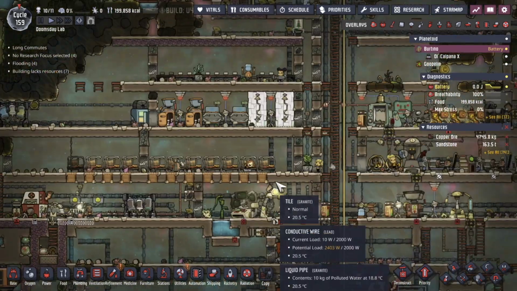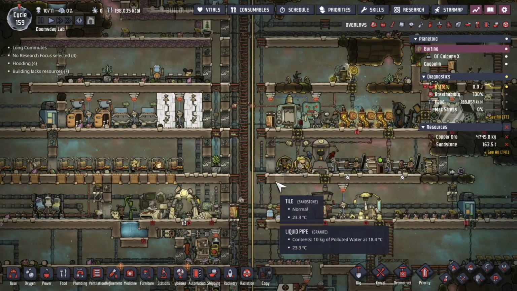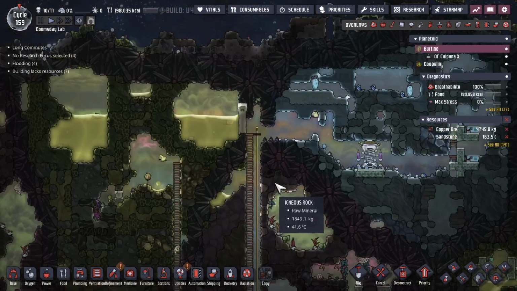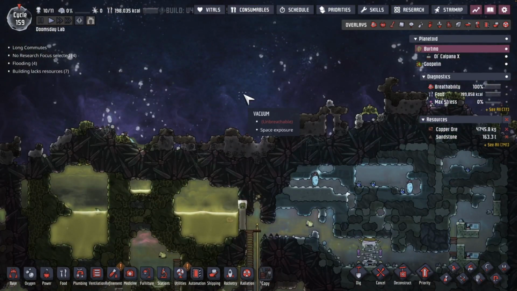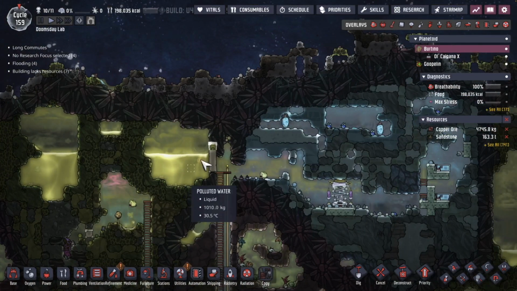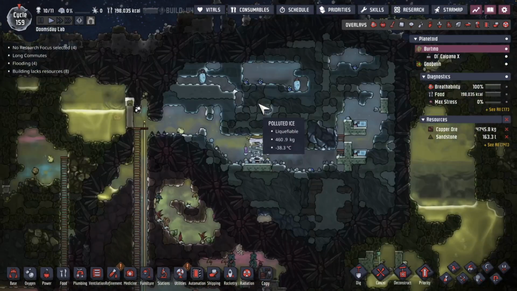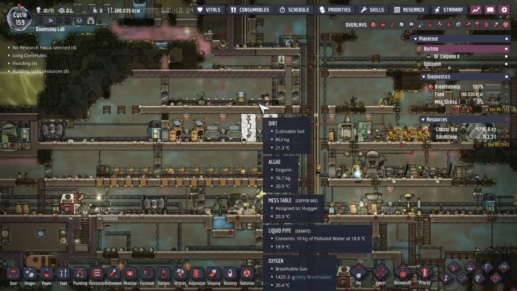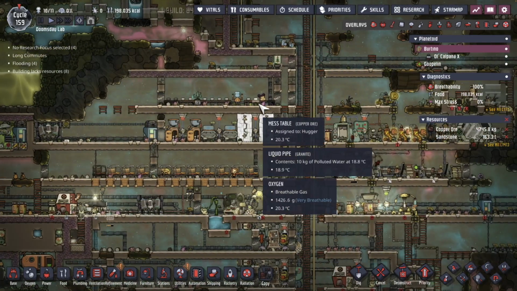We need to find a solution to power, and I think that's going to be either solar or steam. I'm terrified of building solar panels up here because I'm on Doomsday in terms of my asteroids or meteor showers. So I think I have to find a place to get power from steam. But that's going to be the next episode.